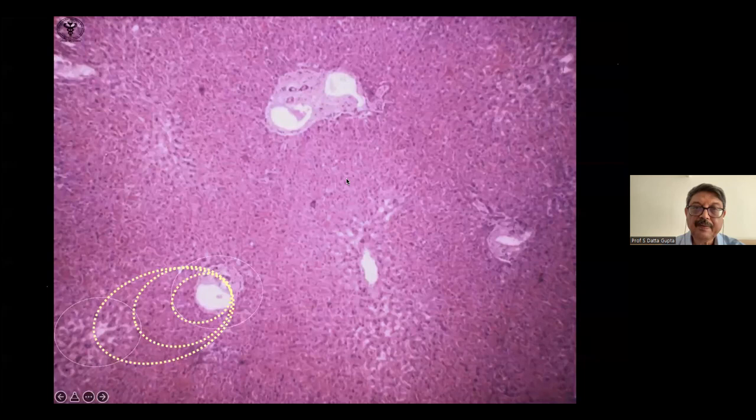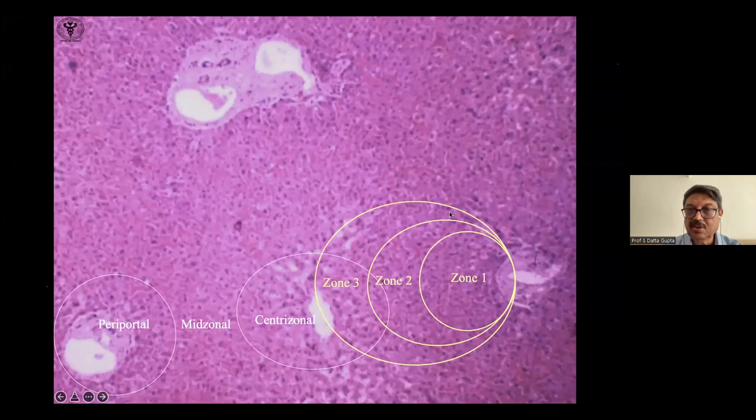of the lobule. But then there's another person, Rappaport, who gave a concept. It's called Rappaport's concept. He said, no, the blood flows from here to here. So this is the central portion of the liver, and the blood flows like this in various directions. So actually, you have these berry-like areas supplied by the blood going in one direction. And so he called these an acinus.